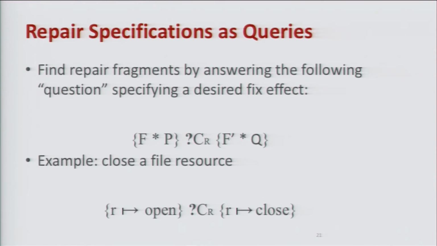In this case, fix a file leak, or eliminate the possibility of a null pointer exception, or fix a memory leak, for example. So this gives you an example of a kind of query that we can issue to look for code that closes a file resource, by adapting and twisting very slightly the analysis that was previously only looking for code that didn't close a resource before it returned.